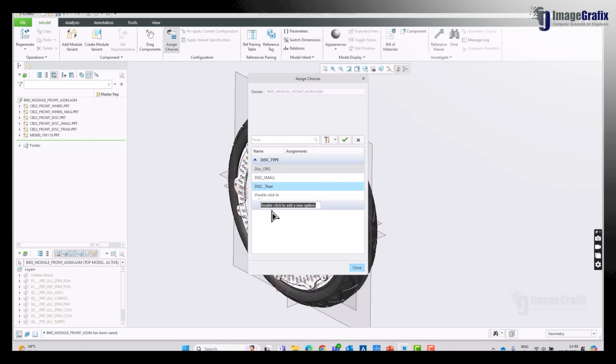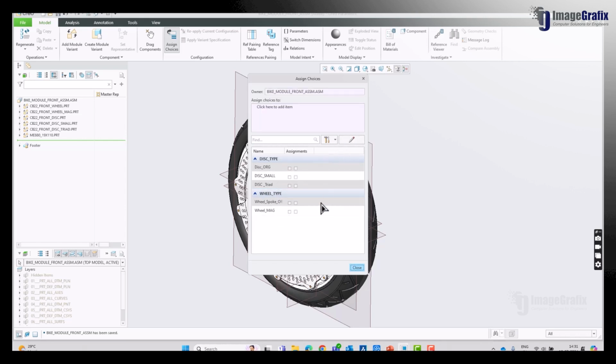Now double click on this again, then say v underscore type, enter. We have created these two variants and these number of choices.